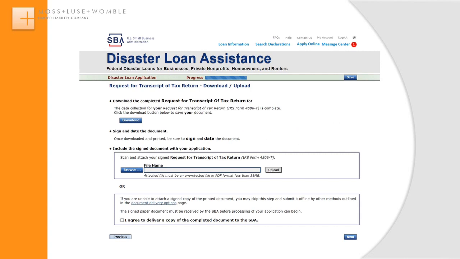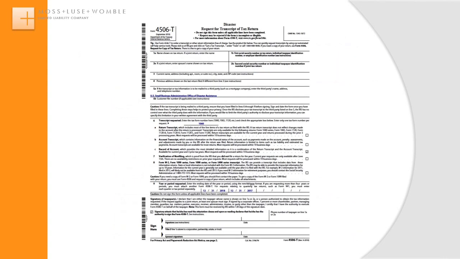It will take you back to the download screen. Now you need to download that document. Once this form comes up, there's a couple really important modifications that you're going to need to make on this form. The first modification is in section 2A and 2B. In 2A, you will want to write your spouse's name as shown on your tax return.